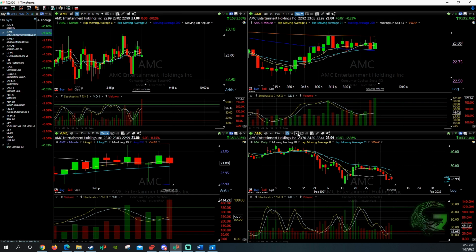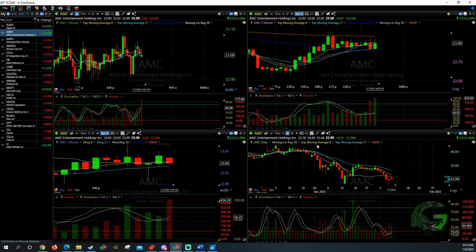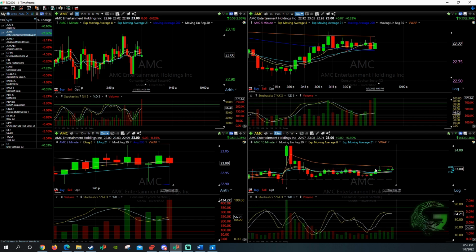Another little fun note about this, I do like the hotkeys, but you can have your hotkeys set up like Control 1, Control 2, and it can change you between the different time frames on your chart. So that really comes in handy, in my opinion, as opposed to dropping and clicking stuff. You can just use a hotkey. So if you want to do that, you can mess around with that.